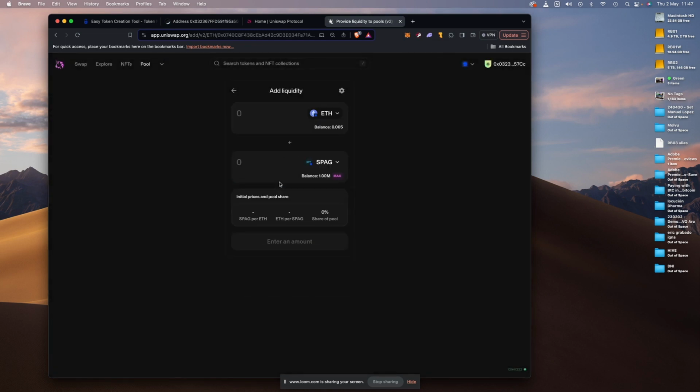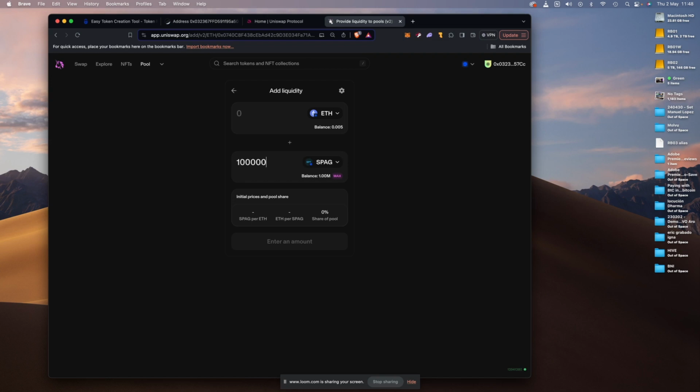So now I'm going to provide the initial liquidity for my Space Spaghetti liquidity pool, and I want the initial price to be around 32 cents. Now there's no perfect answer to what the correct price should be for your token, but you can start with the market cap. So for this example, I want my token to have a $320,000 market cap. You or your team should decide on what percentage of the initial liquidity you are going to provide. If I were to supply 10% of the initial liquidity, I would have to supply 100,000 Space Spaghetti tokens, as well as 10 ETH, around $32,000.